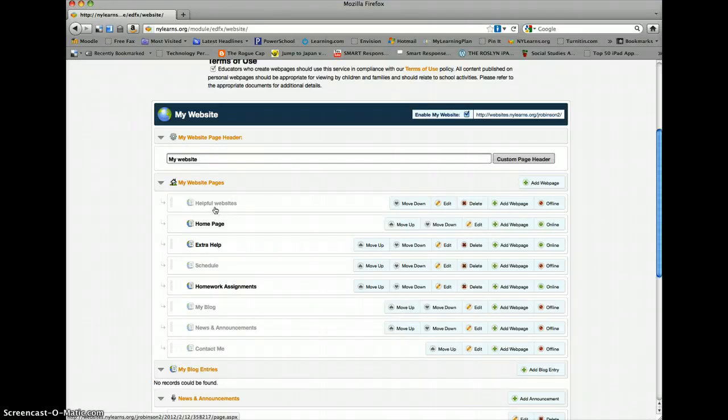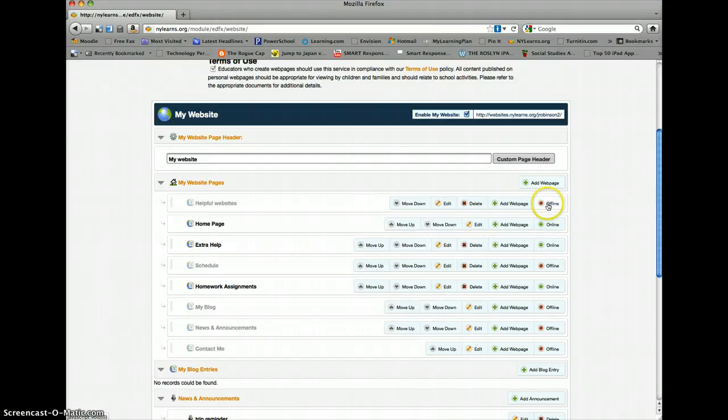However, if we want this page to be visible on our menu so that our users can get to that particular link, what you have to do is come over to the right of each one of your pages, and you're going to see a little red button that says Offline. By default, every time you create a new page, it will always stay offline until you physically click it and turn it online.